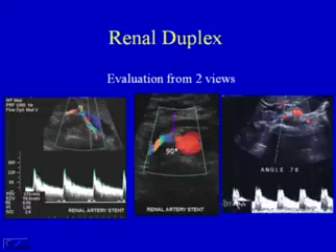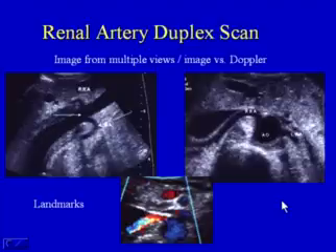So in this case, the two views do not confirm stenosis, and since you cannot really make a stenosis normal, we're talking about hemodynamically significant stenoses of over 60%. This patient is normal, and this is an error based on Doppler technique. The image from multiple views is also very helpful in identifying where you want to place your sample volume.